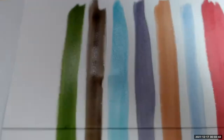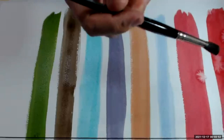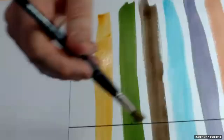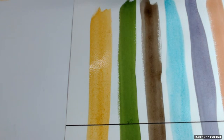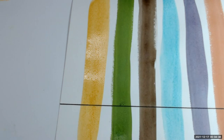I know it's hard on these screens. And this one was also a very popular one. This one was very popular. I bet you it would have changed if it was six colors and you're on the beach, or six colors and you're on a farm or in the city. What do you think that is? Yellow ochre. You did say that. You said six colors and on an island. Oh, I did. Yeah. Well, then this makes sense. It kind of looks like sand. Yeah. Is that yellow ochre? Yellow ochre. It's yellow ochre. Yeah, and it was very, very popular. I think five people chose that one.